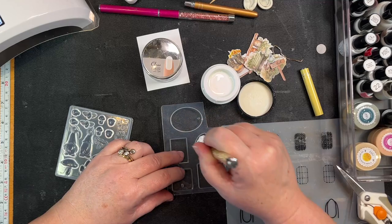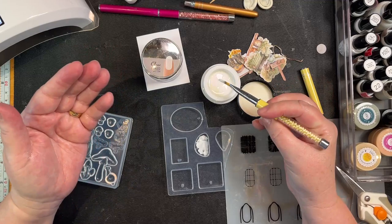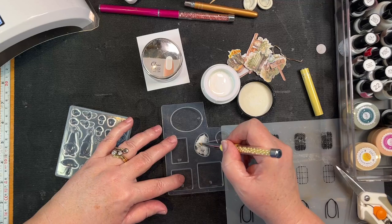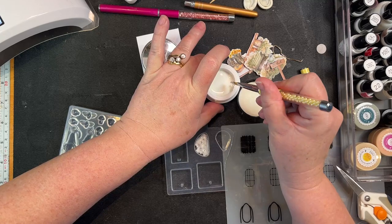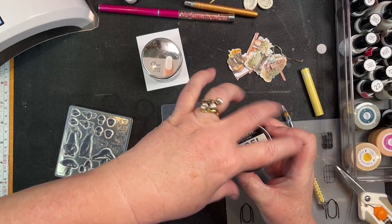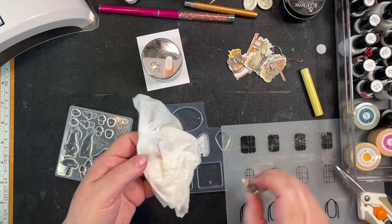I don't want it to be see-through, because of the back image, although this one's not going to be, but I just thought I want to see how we're going to apply it, you know what I mean? So let's just, I shouldn't really do that, because I should have mixed it as well. Let me just take my lappy. I think I've got some alcohol on here. Just give that a wipe.